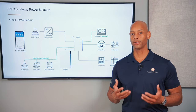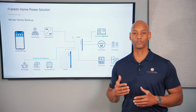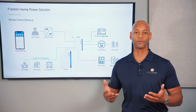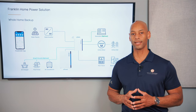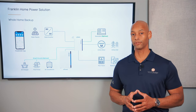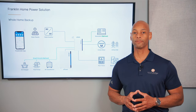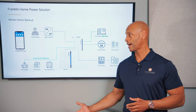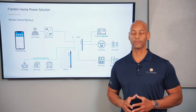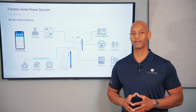That way, if you run into a patch of bad weather and the solar panels are not able to keep up with recharging the battery because the solar is just not producing the way it would if you had full sunlight, you have the option to run the generator, not to run the generator full time, but just fire up the generator for 3 or 4 hours, let it power the house and bring your batteries back to full, and then you can go for running another 1 or 2 days off the solar and battery system.